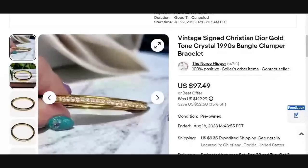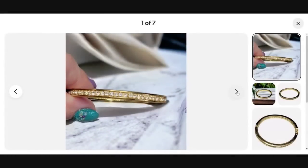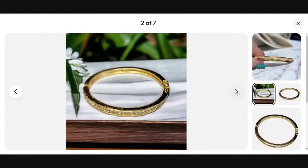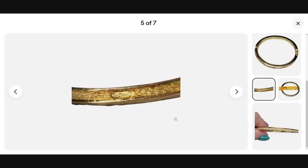More jewelry. And this is another Photoroom AI photo. This is a signed Christian Dior bangle bracelet. Another one, I am $5 in. I did accept a best offer of $80 on this, making it about a $65 to $70 profit. This first photo is that Photoroom AI as well as the second. So this one I did choose to do 2, and then you'll see those photos on a plain white background. Here is the Christian Dior signature on the inside of the bracelet.